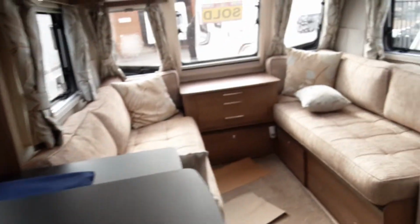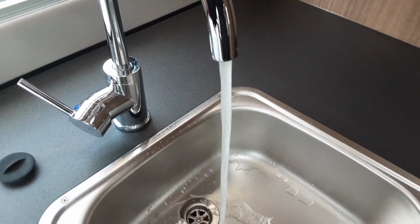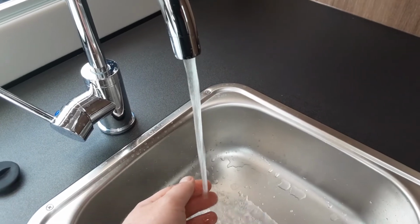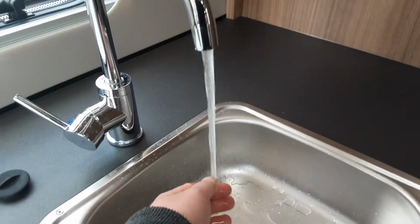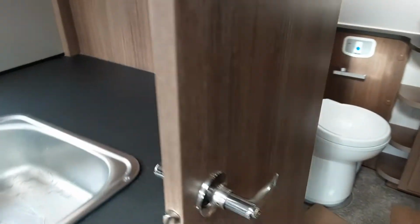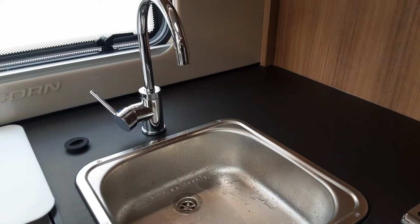So the first thing you do when you come inside the van is fill the water system. As you'll be able to see in a second when I turn the tap on, the water system is already full and it's already running hot from the tank on board. So as you'll be able to see, it's steaming hopefully in a moment. Oh, I've turned the pump on. I haven't turned the pump on.